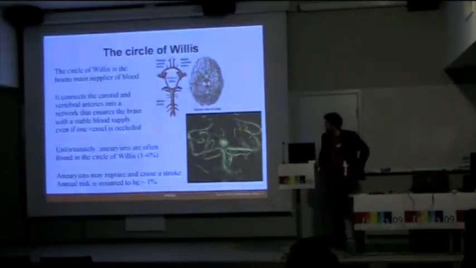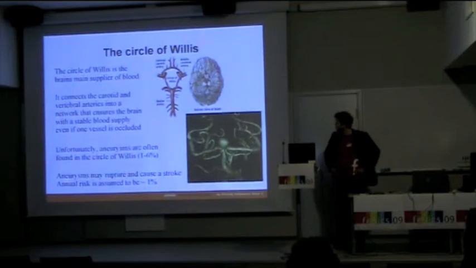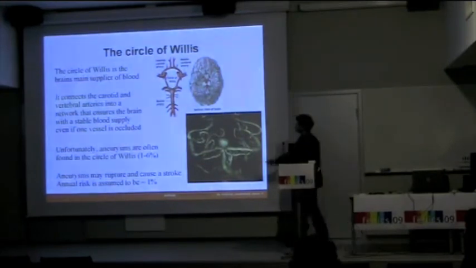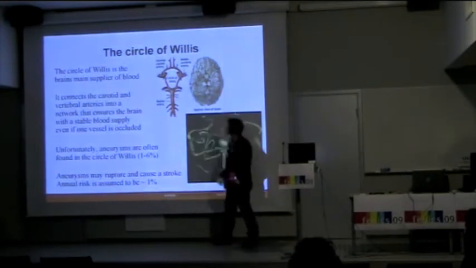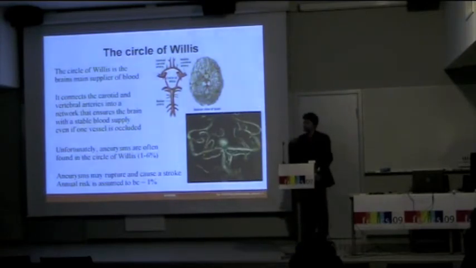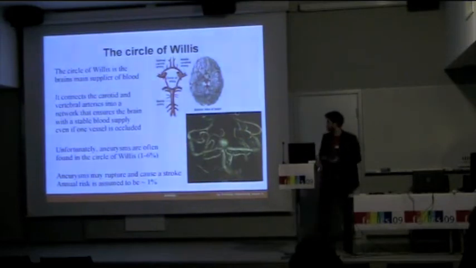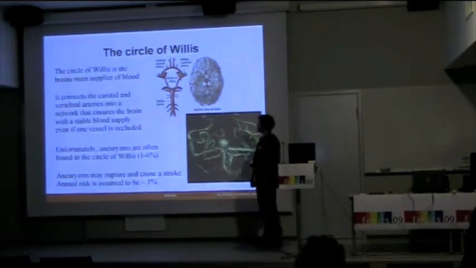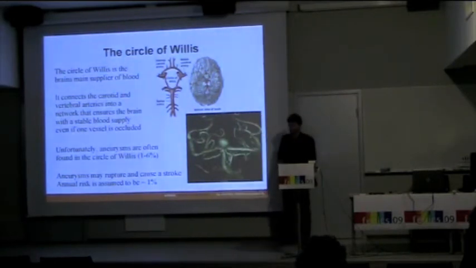So what we are studying is blood flow on its way up to the brain. You have two arteries on the front of your neck and two on the back. They connect in this circle called the circle of Willis. Exactly why we have this circle, there are some theories about that, but anyway, we have this circle, and unfortunately there are a lot of troubles with this circle because it's a peculiar construct.